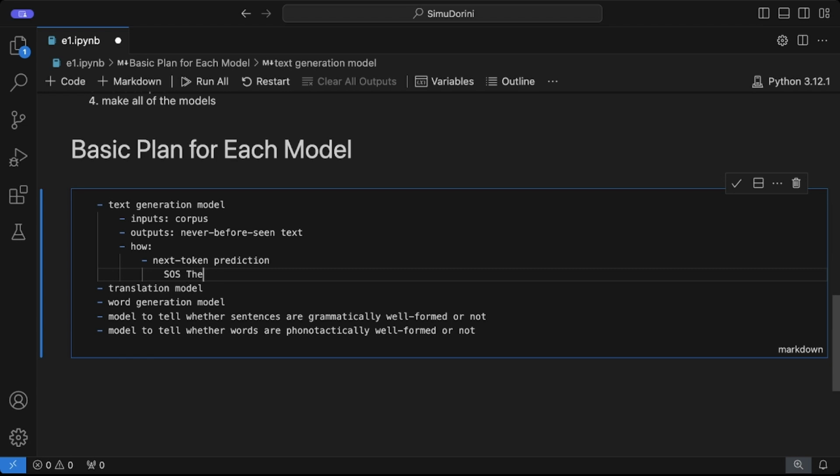Let's say "the" is the word after SOS 90% of the time. This means that 90% of the time we run our model, the next token is going to be "the," and so on. Maybe that's "a," or maybe it's "as." Let's say it's "the." Then it's going to look at what the most common tokens are after "the," or maybe after SOS "the." Maybe it's "story," and then "is," or maybe another time it's "dog," and then "barks." This is how it's going to work.